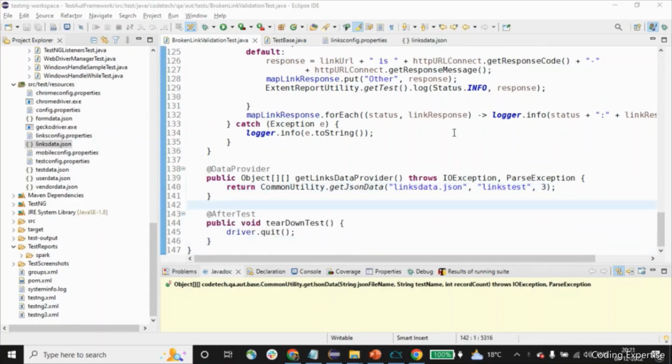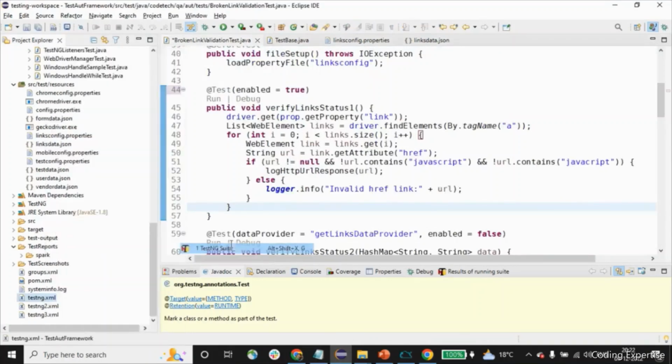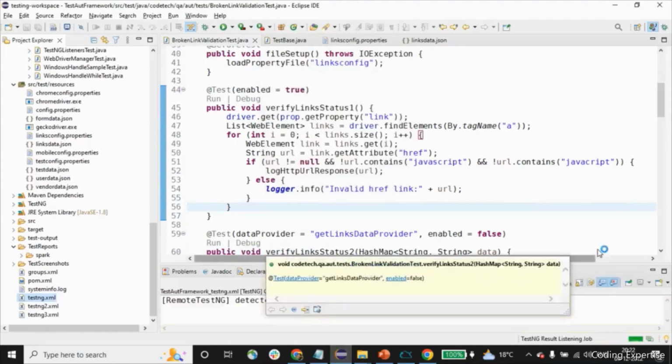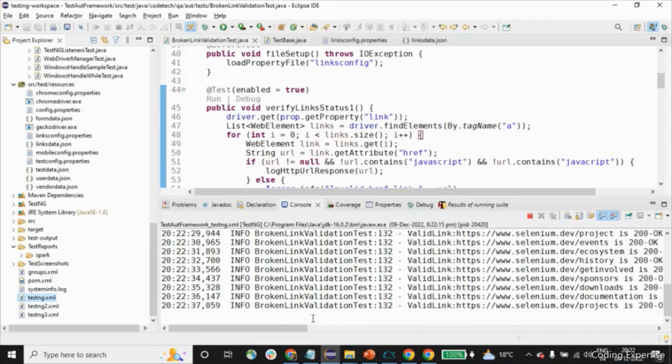It's time to trigger the test execution. Let's see the execution for both approaches, I mean the 2 approaches. Let me enable the first test. Let me change it to true. Test execution started. A single URL is being invoked and the logs are being captured on the console. Let's wait for some time. Let it execute.